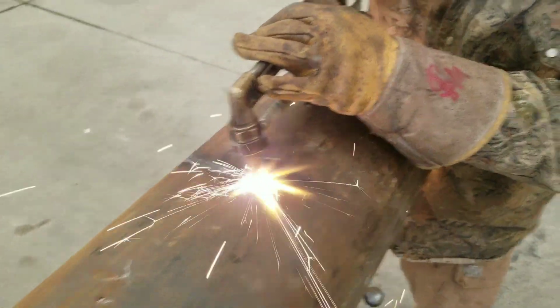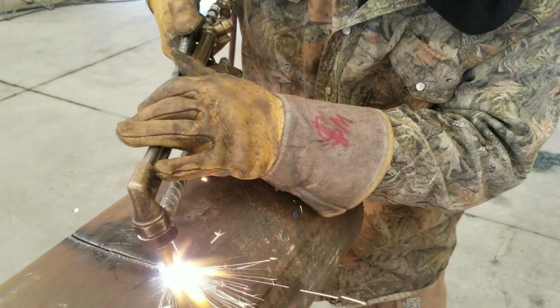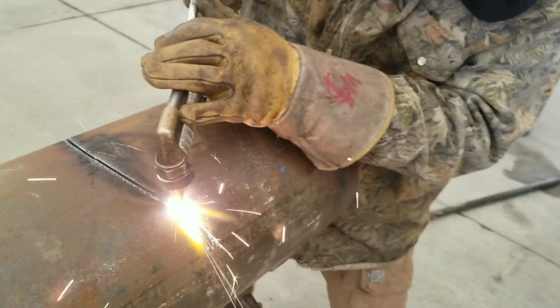This is me cutting the saddles out of the pipe. This is what I designed it for. This is what I needed it for. I didn't have anything like this. Nobody had anything like this available, so I just built one.